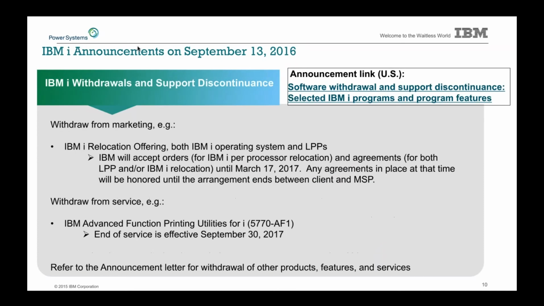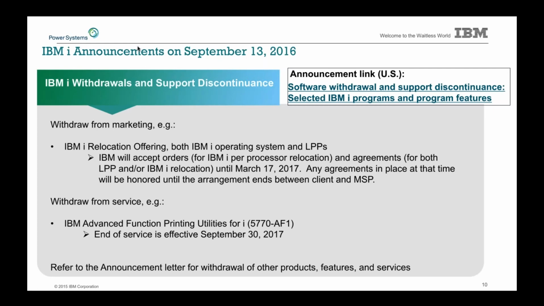One of the other things, there's some withdrawals and support discontinuances. There's the IBM relocation offering stuff. That's going to be going away. The other one that I want to draw your attention to is the advanced function printing utilities, the AF1 support. That will be going end of service effective September 30th of 2017.